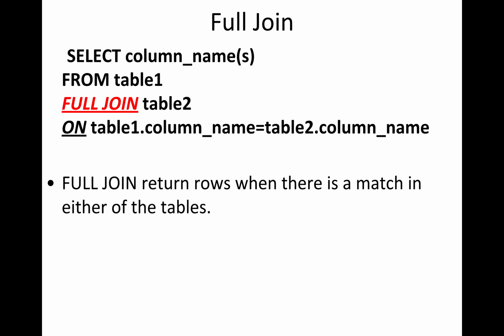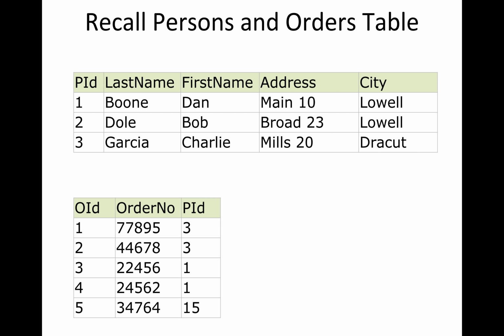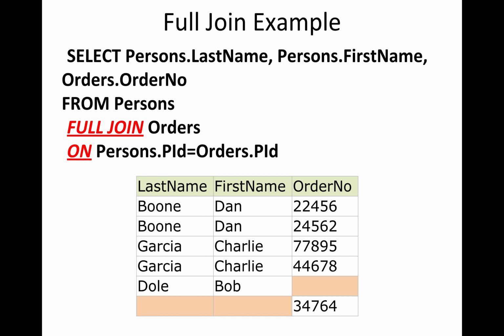And then we have a full join, where we want to return all the records, even the ones that don't match, on both sides. So we would do first the inner join, and then list all the records that did not match, padded with nulls for the fields of those records that didn't match. So we have Bob Dole here with no matching order, and then we have an order here that has no matching person. Okay.